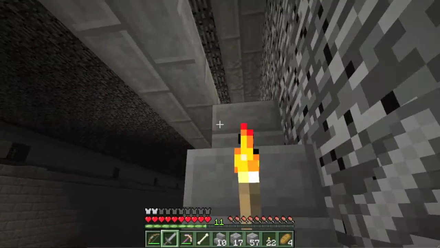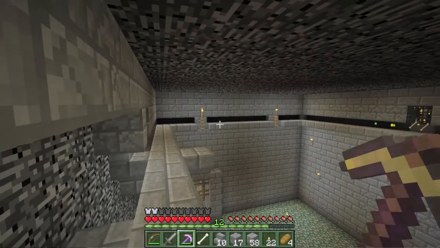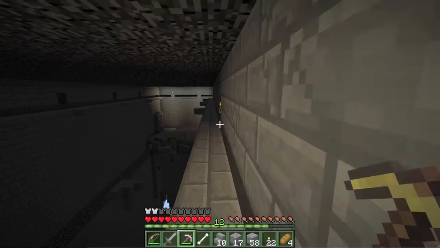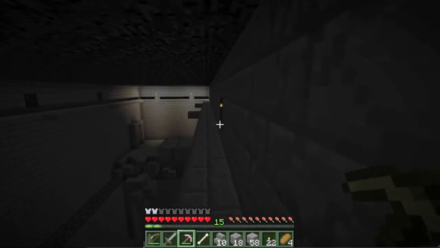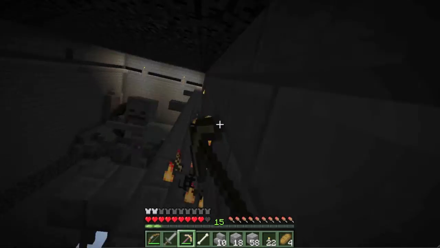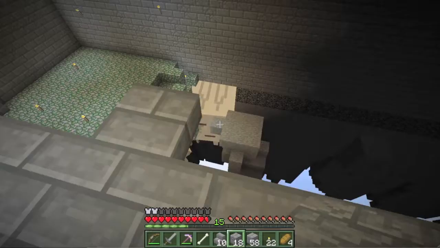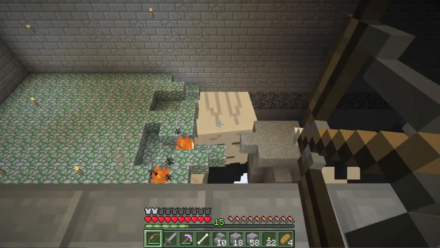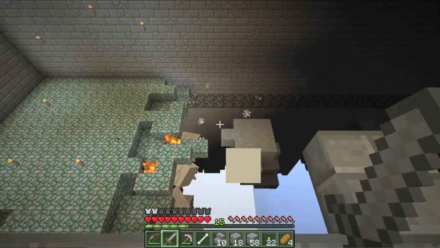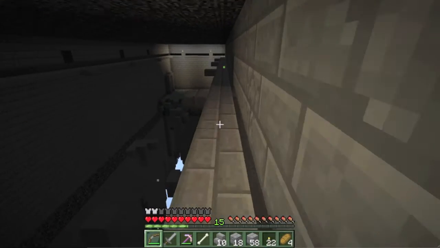Alright. I am up on this walkway. I'm going to take out more skelly spawners. Okay, I'm going to need a little bit of this, and a little bit of this. Okay, there are 3 gas spawners down below that. Yikes.